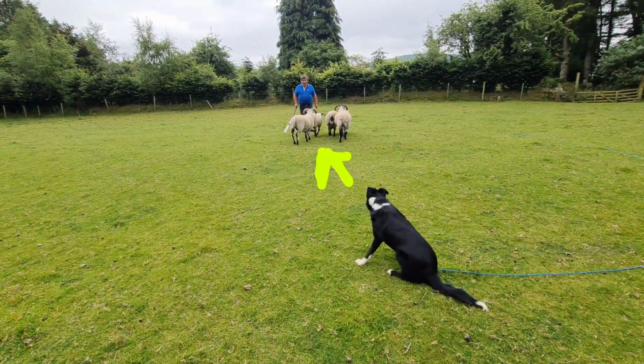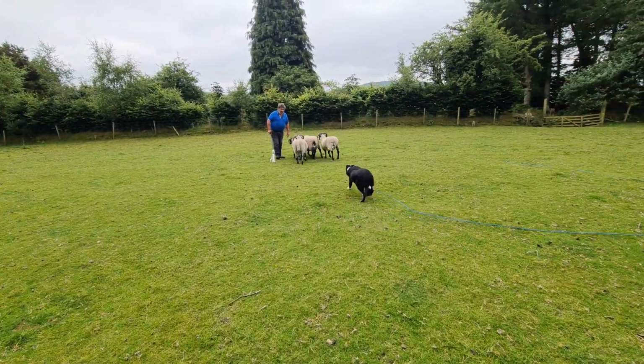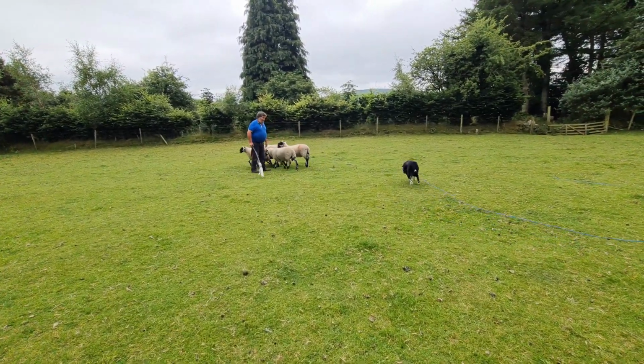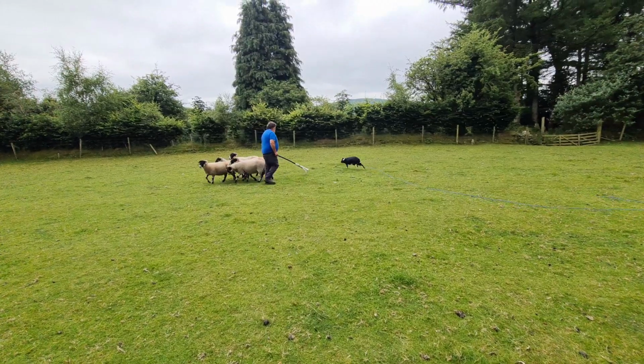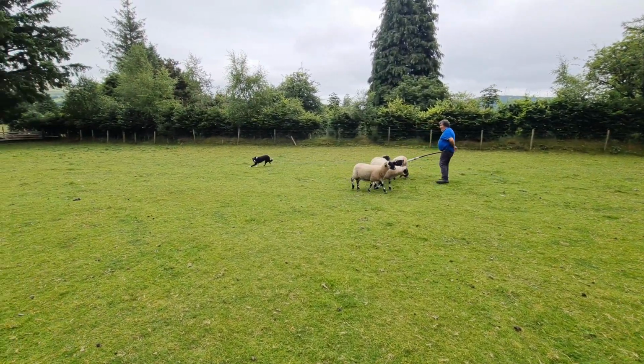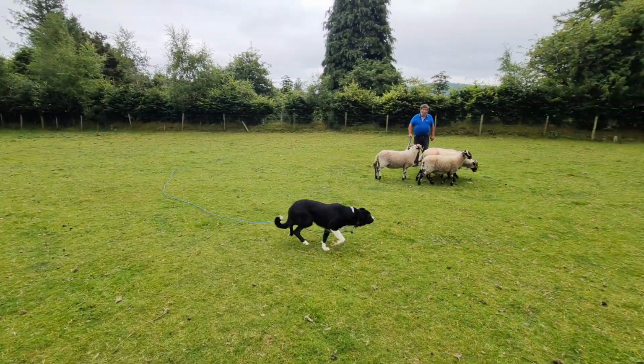John will start walking backwards a little bit there. So John is letting him have a little fetch. But look at John. John is stepping out to his right, and it's going to set the dog up to go right. And look at John, what's he doing? He's following the dog around, following through to change the point of balance. Now he's going to stop the point of balance and he can look for a stop here again.